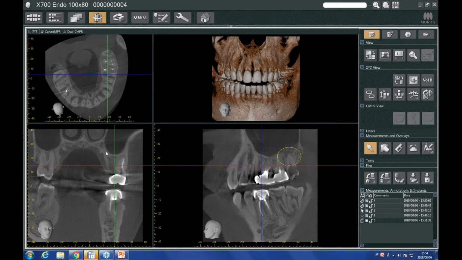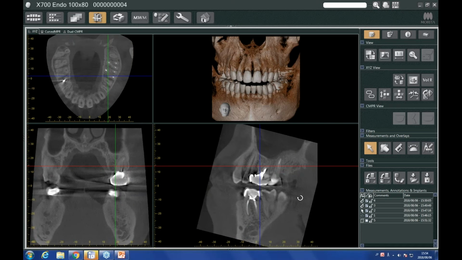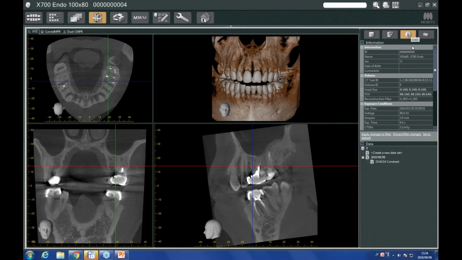Now, in the same way, I want to view the patient's mandible. Of course, I can painstakingly readjust and rotate and get the images back to where I started. But if you remember at the beginning, I saved this state with the contrast adjusted. So the way I get this back is to go over to my data screen. And you can see here down at the bottom under data, a list of all of the states that I've saved. Okay, I've only saved one at the moment, which I called contrast.